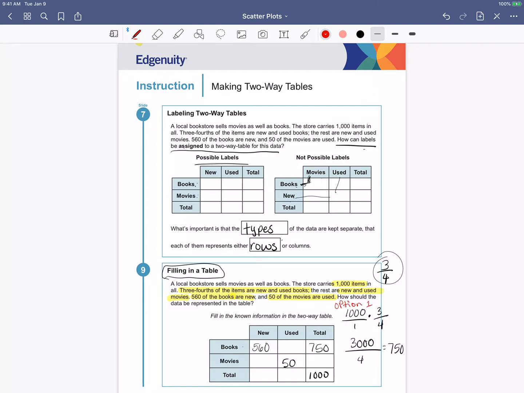If you are looking for a shortcut, then option 2 is the one for you. So option 2, now I have 1,000, and I'm looking for 3/4. Now 3/4, remember I told you guys should always remember 3/4 because you need 4/4 to make $1. If you have 3/4, you have 75 cents.